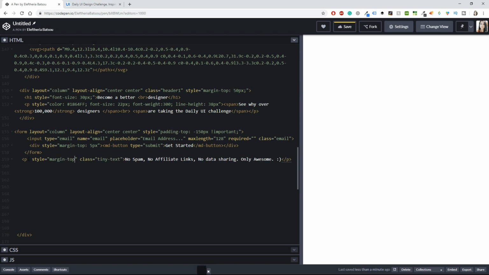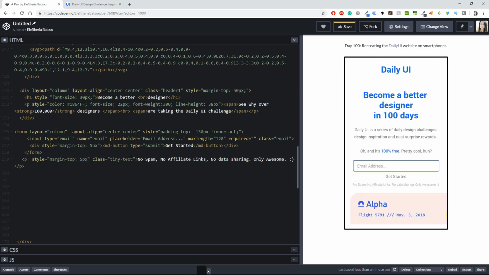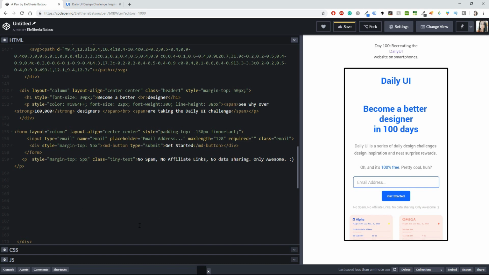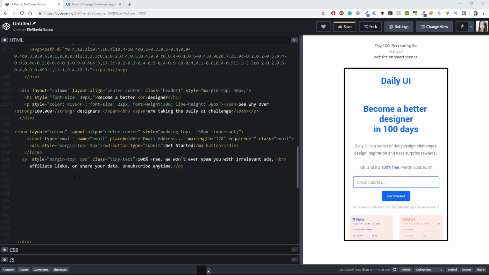We will have a margin top of 5 pixels, and then we can keep the class of tiny text. This time it has a different text, it's not the same as the first time, so you can have it like that, and this is also our paragraph.